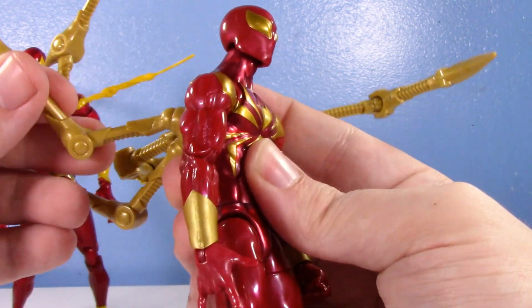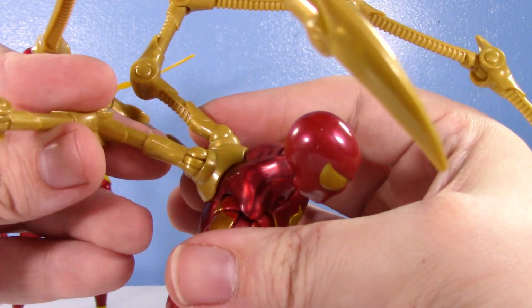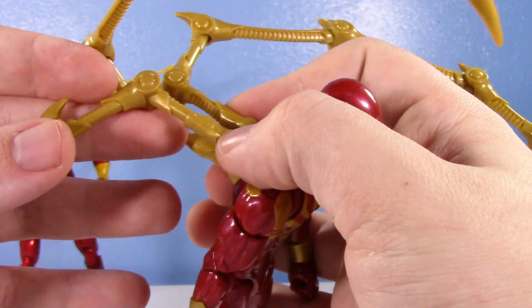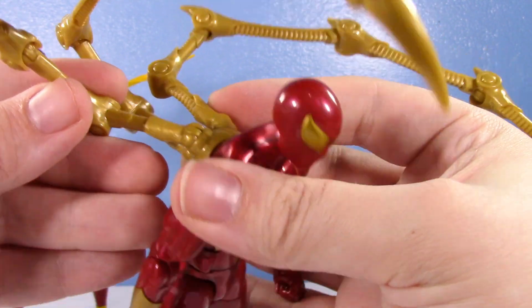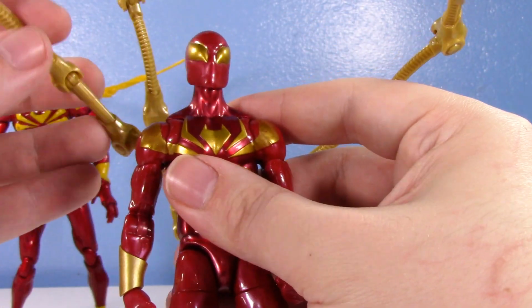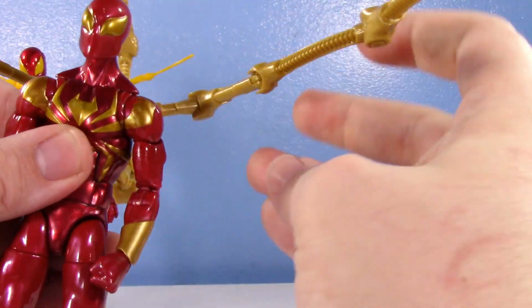I do feel like they can get kind of loose, because you can see as I swivel it, you can see how it's kind of separating, because it's pinless. There's no pin in that hinge. You can kind of see how it's splitting ever so slightly. So I might have to heat it up and try to add some thickness, or try to squish that hinge and make it a little tighter again.